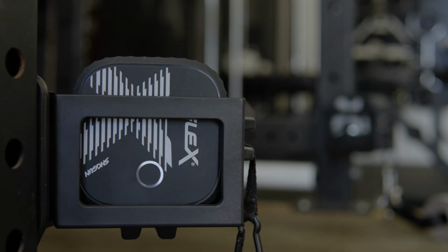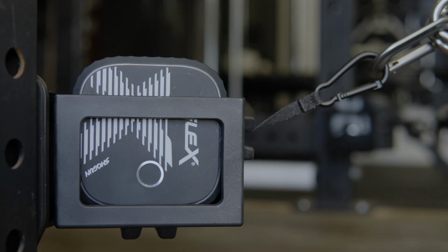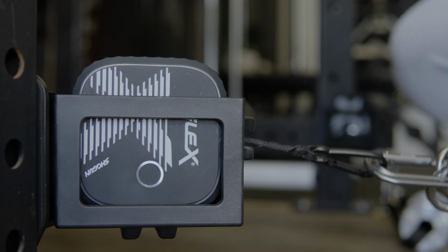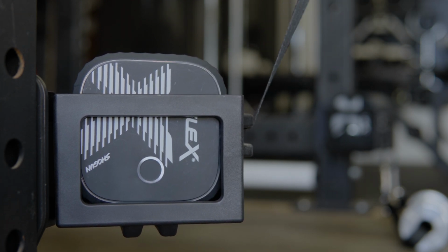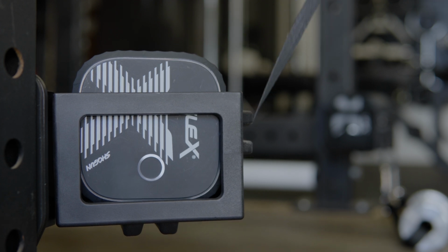The Flex unit has a strap instead of a cable that's attached to the carabiner that you use for your cable attachments. Typically, I probably wouldn't like that because it has the ability to get twisted and turned. But in testing, I actually did that on purpose, wrapped it up all around and tried to see would it feed back and forth, and it did. There didn't seem to be any issues. I obviously wouldn't recommend that you do that on purpose, but it does not seem to cause any problems in terms of in the middle of the set, reps, how it feels, all that stuff, or cause any actual damage to the unit or the strap itself.